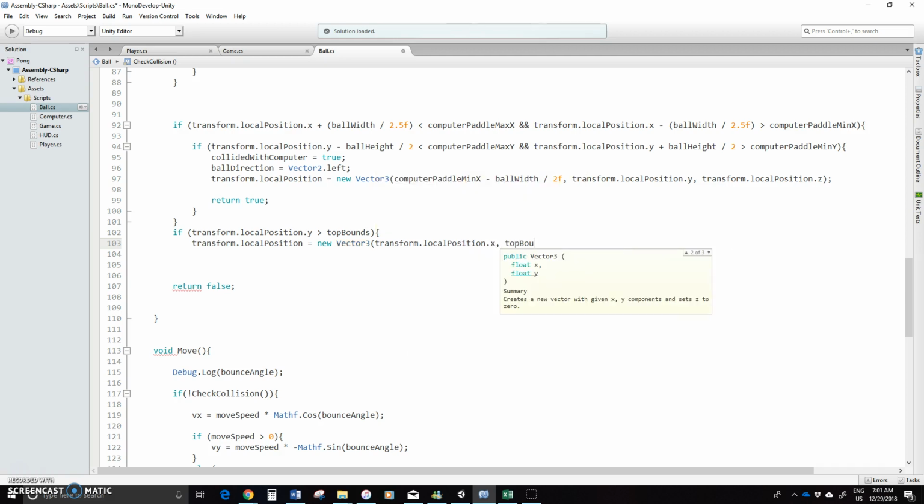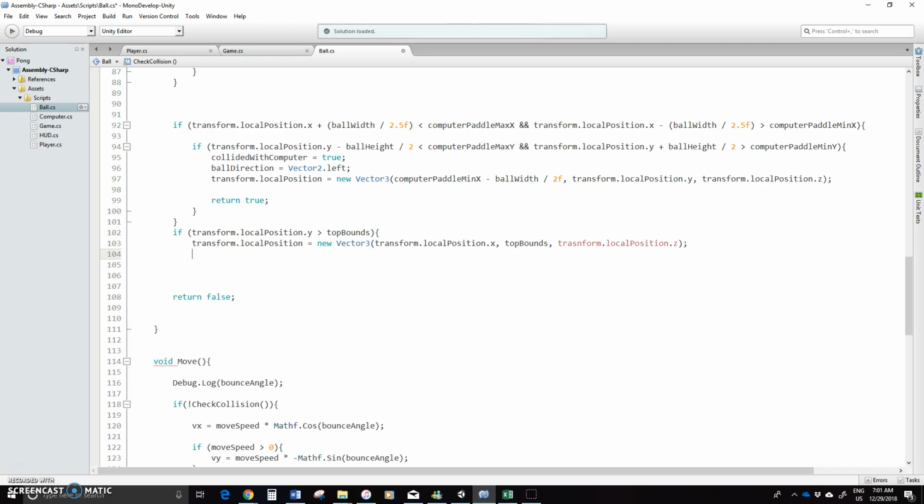We'll limit the y to the top bounds, and the z will be the same. Okay, so we're keeping x and z the same, but just maintaining y at the top boundary.